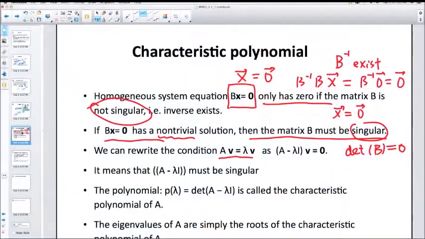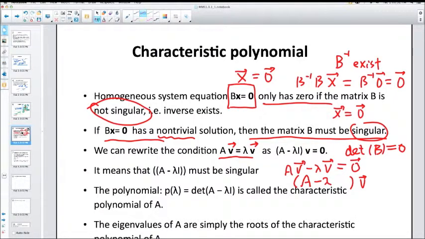Now back to the definition of eigenvector and eigenvalue. We wanted AV equal lambda V. The image stays in the same direction as the vector V. So we can rewrite it: AV minus lambda V equals 0 vector. Just change this right hand side to the left by subtracting the lambda V. And now I factor out the V. Remember the non-commutative property of the matrix. You can only factor it out from the right-hand side. You get the A left, and you have lambda left.